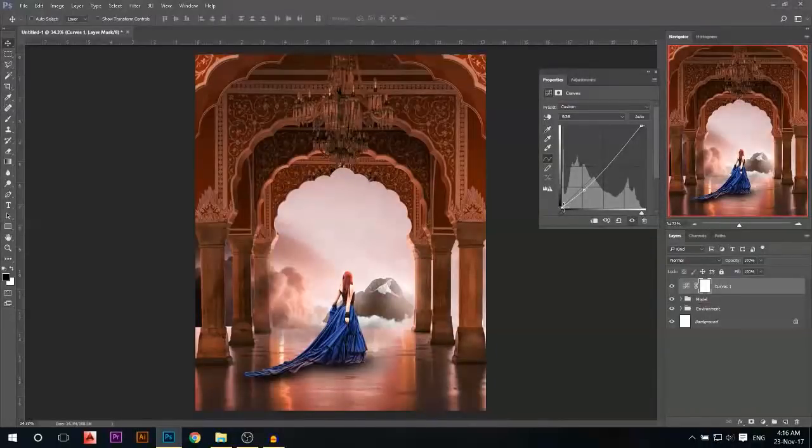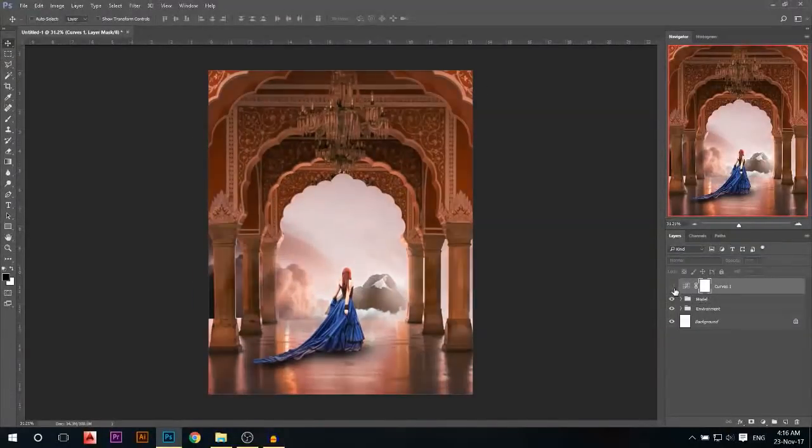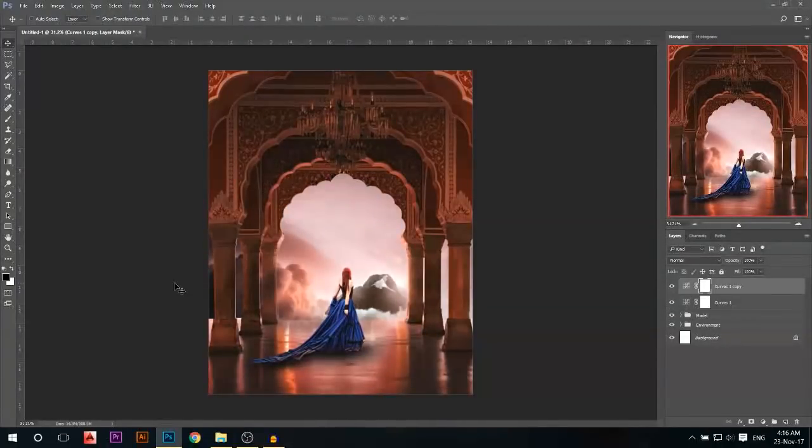And this is something I always like to do, is pull my shadows up a little bit. Okay, you see now the before, the after. It's pretty much a good difference. What I'm gonna do now is I'm gonna press Control and J. What this will do, it will duplicate the layer that I did. Why I'm gonna do this? Because I'm gonna create a vignette style.